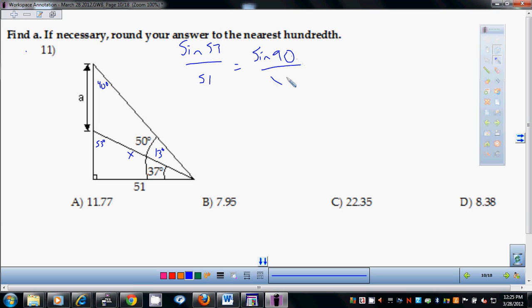However, anytime you have a right triangle, you also have the option of using SOHCAHTOA. We're given 51, we're given 37, we're looking for the hypotenuse, that's cosine. Cosine 37 equals adjacent over hypotenuse. Both of them will work the exact same. Yes, law of sines. I don't care which one you do, but somebody do that and let me know what you get for x.